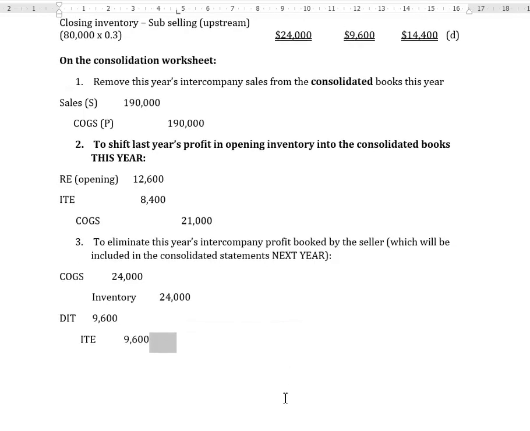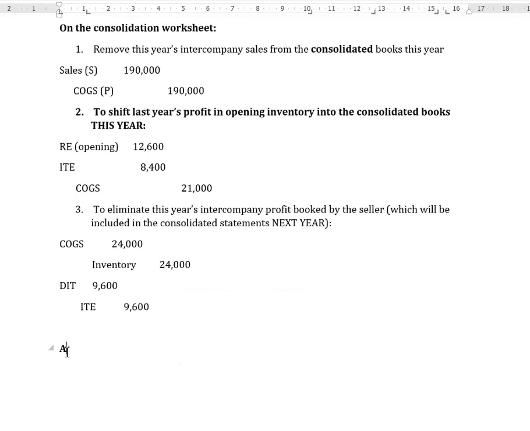Now, the other thing I didn't do, but I can put it down here, is we would also have to make sure that we eliminate the accounts payable intercompany, and we know that amount is $50,000. And don't forget, it's actually the accounts receivable of the sub, right? That's $50,000, right? So this is accounts payable of the parent, and this is accounts receivable of the sub. Now, I don't require that you put the little p and the s in there. That's entirely up to you. If you choose to do it, it's not a problem.